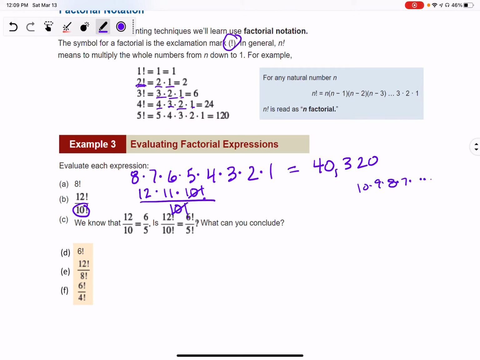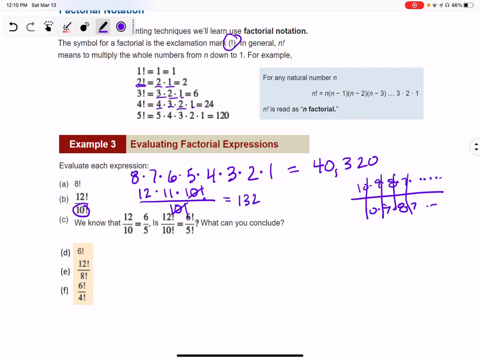times 7, and so on, right? So if I have that in the top and the bottom, that's really me canceling each of those out. So instead of writing out that entire problem, I can just stop at whatever number's in the bottom, that same factorial on the top, and cancel them out because they mean the same thing. So I'm left with 12 times 11, which gives me 132.